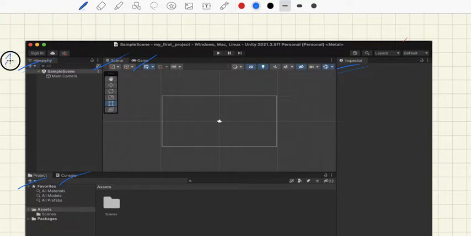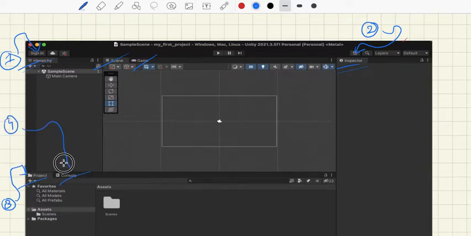The first tab is hierarchy tab, the second tab is inspector tab, the third tab is project tab, the fourth tab is your console tab, the fifth tab is scene tab, and the last, sixth tab is game tab.